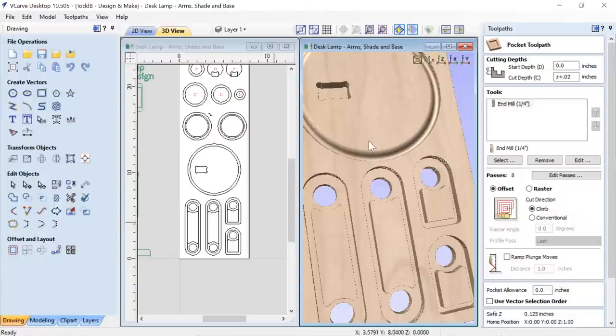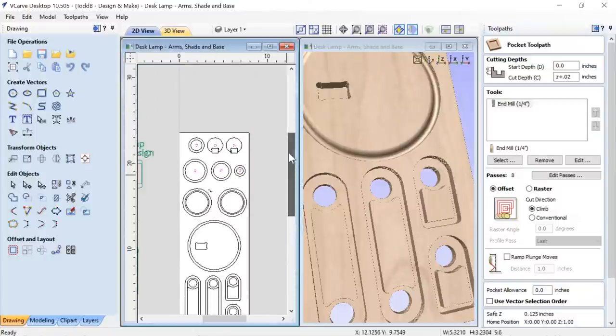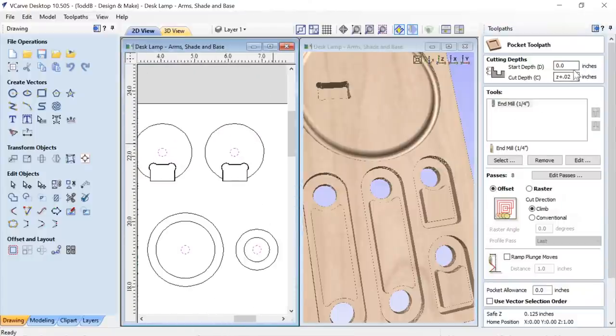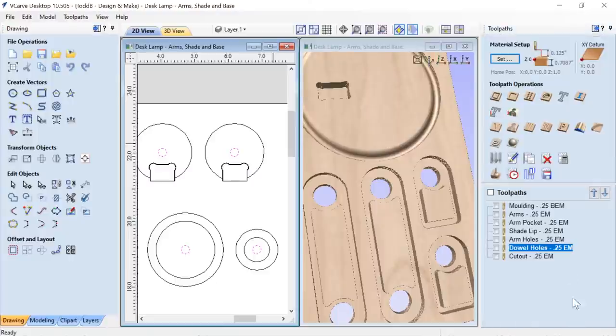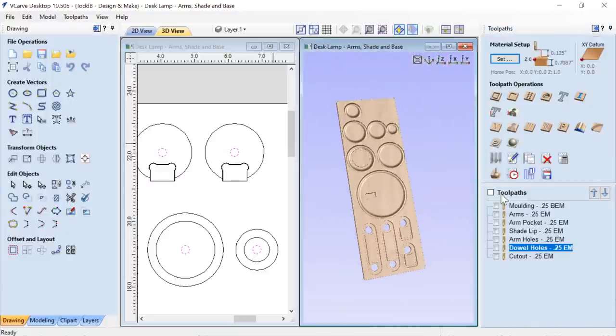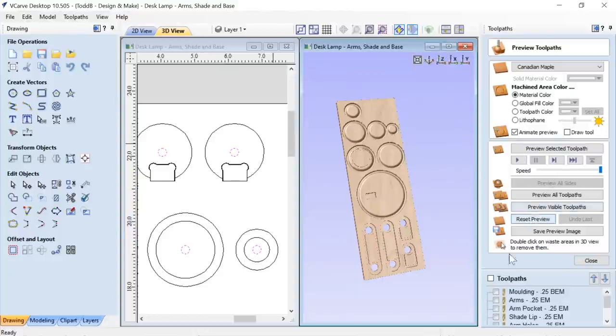Dowel holes, no trick here, just the holes at the very top, quarter inch in diameter, going all the way through my material, plus a little tiny bit to make sure that I get all the way through into my spoil board. It's going to take 8 passes, but it works really quick. Really nothing fancy about that. Close that down. We'll preview that tooling. Oh, better actually. There we have it. There are holes.